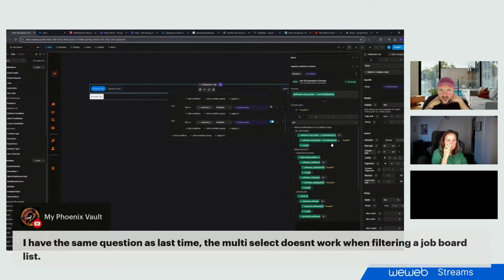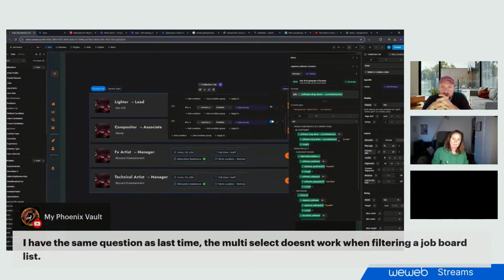Yes, it's because it's an array. You may need to contains. I don't remember if you can provide an array in here. No, this should be a string. Yeah, I tried it as a string as well. Just use a bracket 0 because it's an array. Current selection is an array.